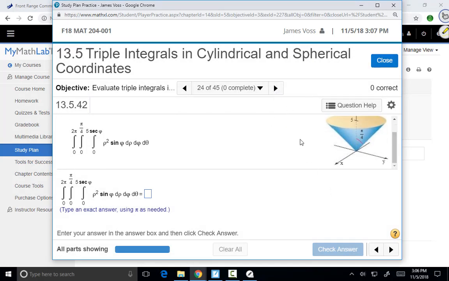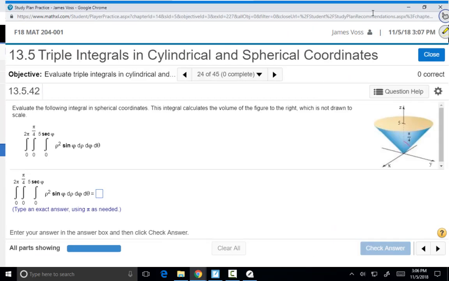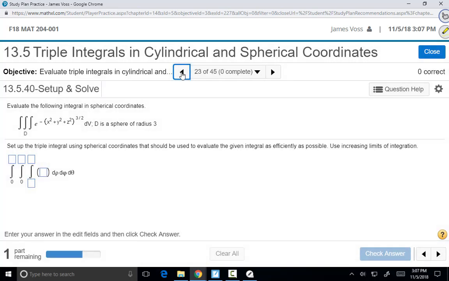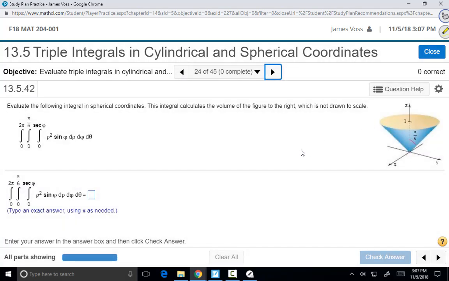But you're not going to give us any information like that, are you? I am not going to draw all of these pictures for you. No, I just mean like the limits. No, not always. I've got to give you one or the other. I can give you the picture and then you create the limits, or I can describe it and you create the limits. We're not going to have to draw a three-dimensional object. There's only one where you really have to draw three-dimensional, and that's where you're interchanging the limits. Okay, gotcha.